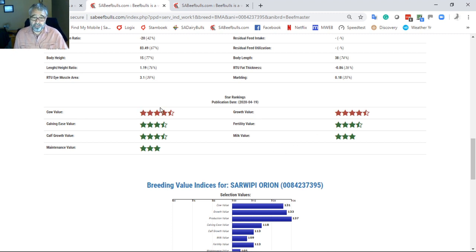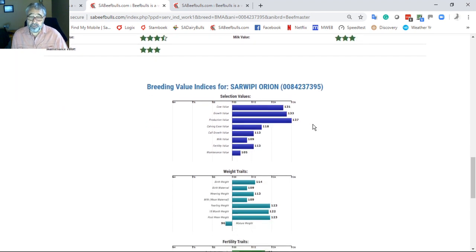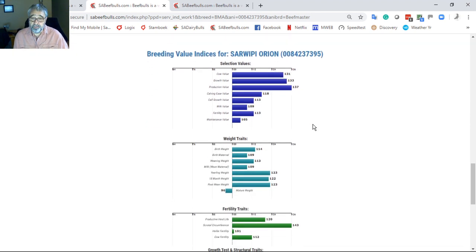So these would be our economic values in terms of rands per hectare, and this one rands per animal in terms of feedlot value. On top is the selection values, the cow value, the growth value, the production value, which is a combination of the two in a specific ratio, and then the contributing factors towards the cow value is also depicted.